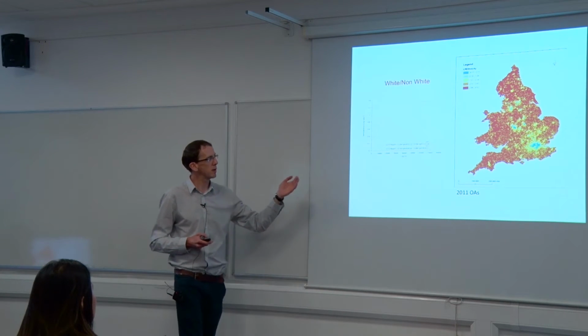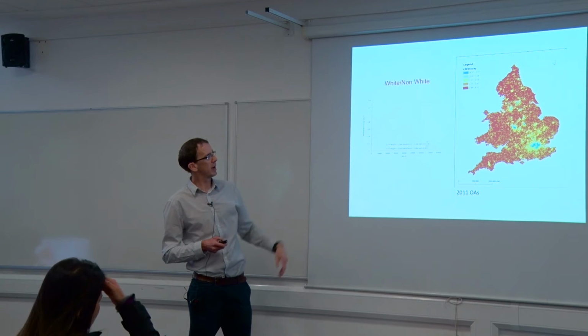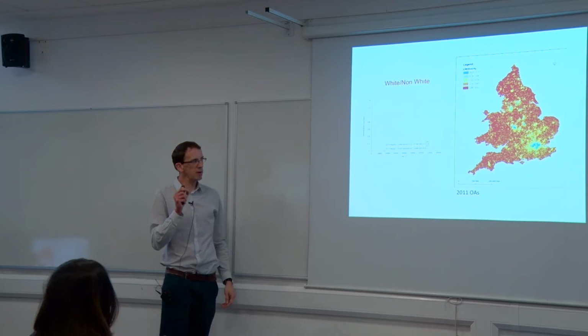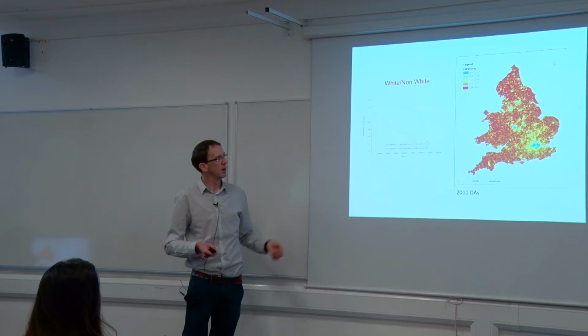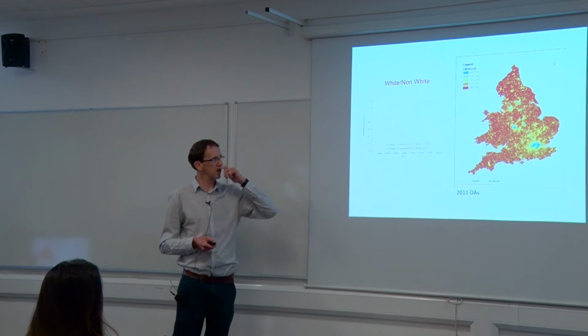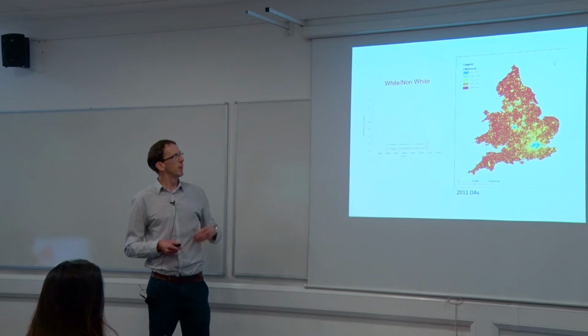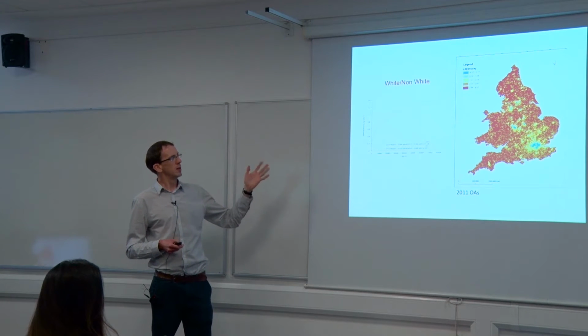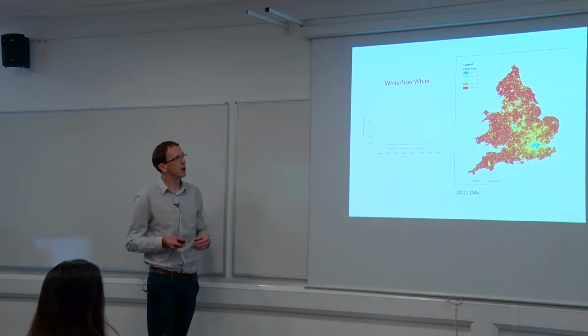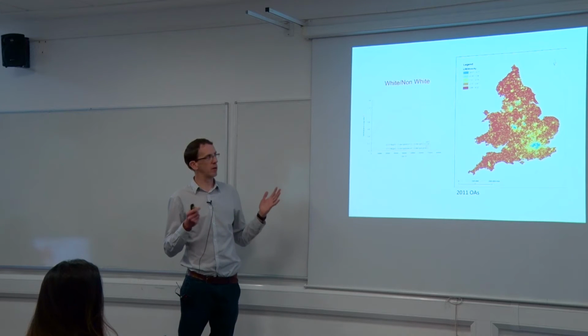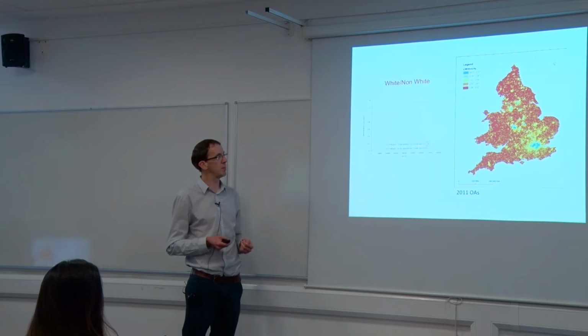So showing the same three plots again, this is a map on the right-hand side of ethnicity using this very simple categorization in 2011, and you can see the classic urban-rural differences with places like Birmingham, London, Manchester coming out. But as I said, the variograms show similar spatial structure as you'd expect. You haven't got a massive change between those two time periods, but the differences between regions of England and Wales have reduced over this time period.